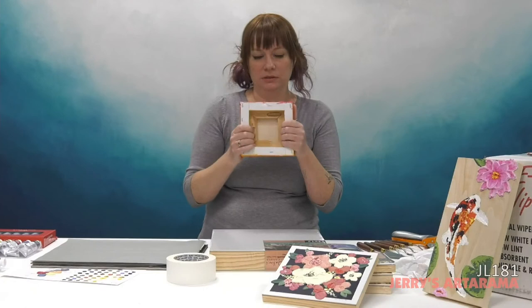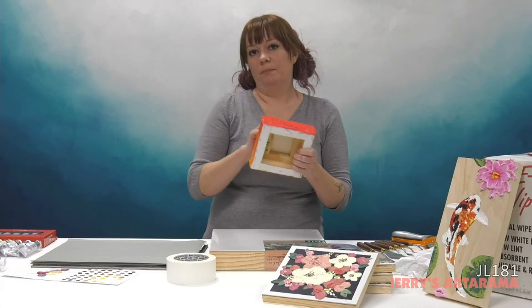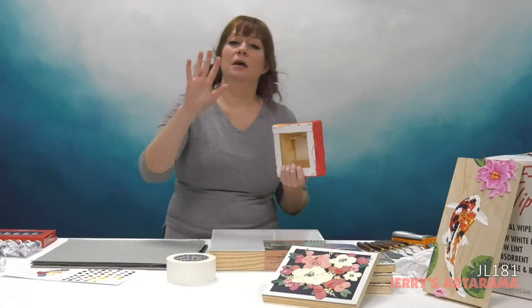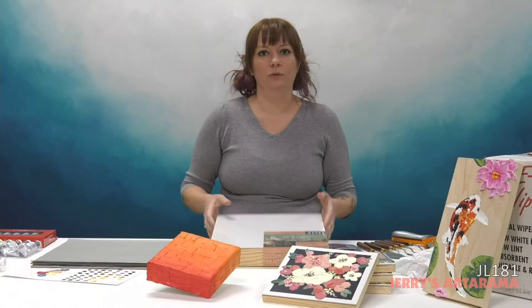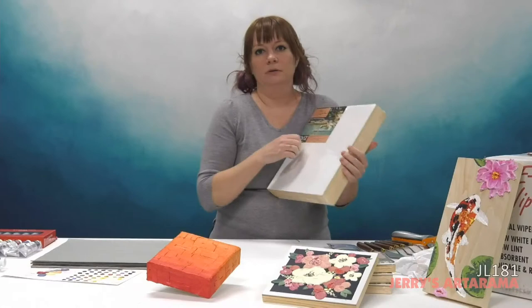When it gets bigger and you start having bigger areas of the canvas and you start putting on really heavy acrylics, or even when you're doing the oils, your canvas will sag. And it's very, very frustrating, and you have to put in stretcher bars and stretch it back out, and it's a nightmare to deal with. So the way that I avoid that altogether is by using an actual panel. This is a hard structure, so there's going to be no sag at all.